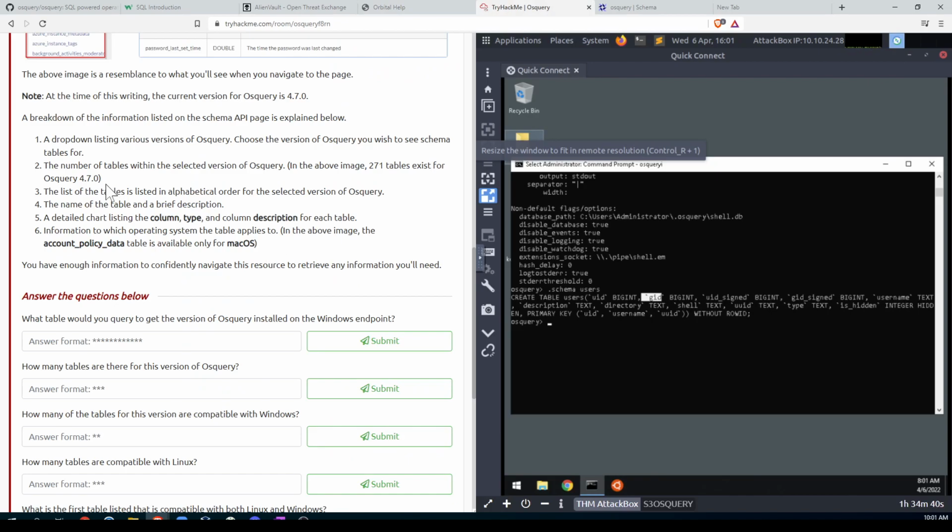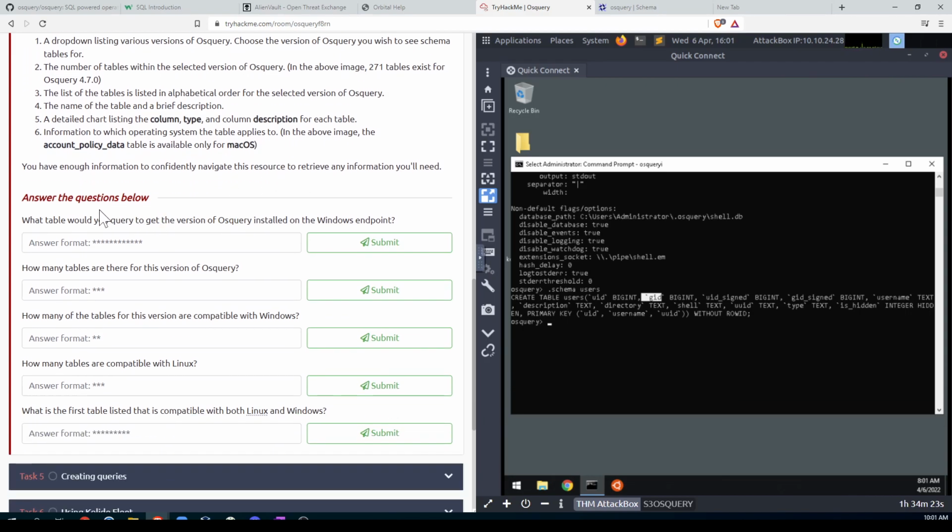So that's what it tells us here: we can use either the command line to check all this, or we can go to the Osquery website where we can check the description of particular commands.